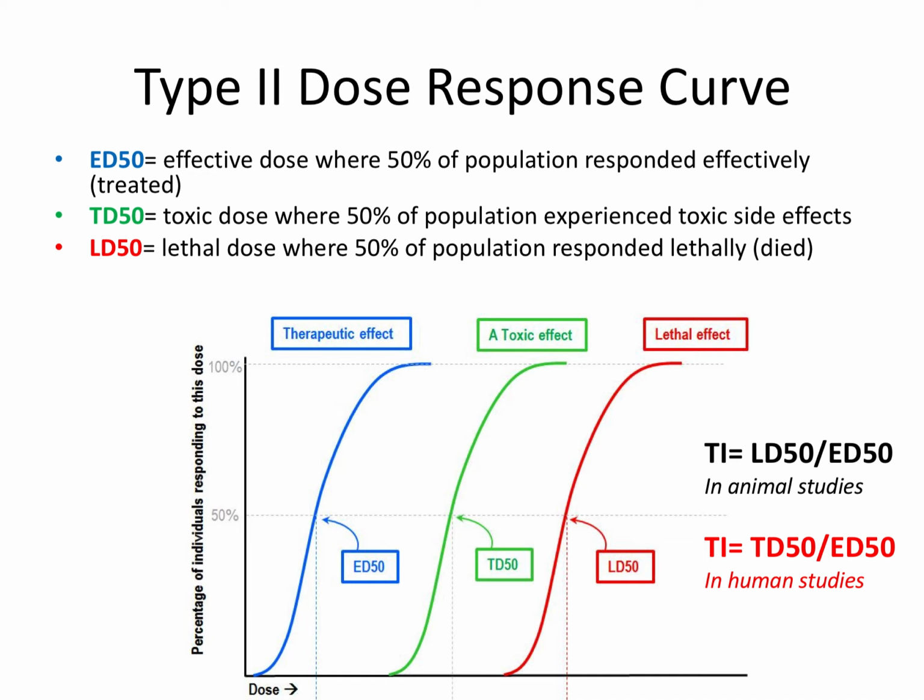So the larger that number, the further these two things are apart from one another, and the safer that drug can be. So ideally, we want to administer doses of drugs that maintains the active dose somewhere on the blue curve, of course, ideally at the top of the blue curve, minimally overlapping with the bottom of the green curve. And this sweet spot is termed the therapeutic window.